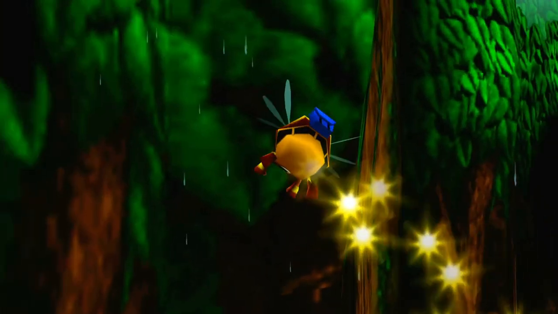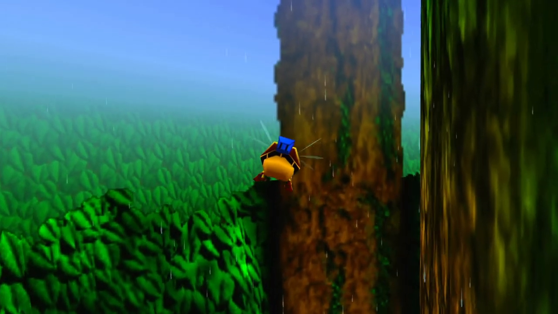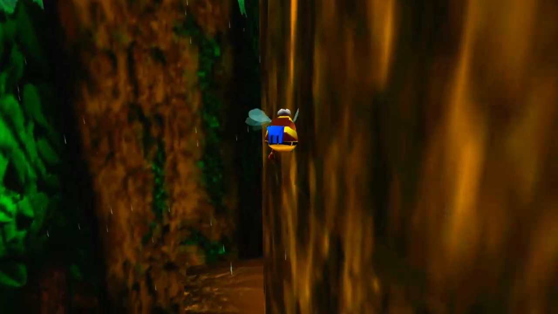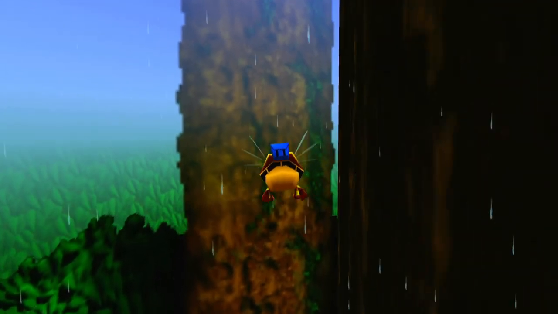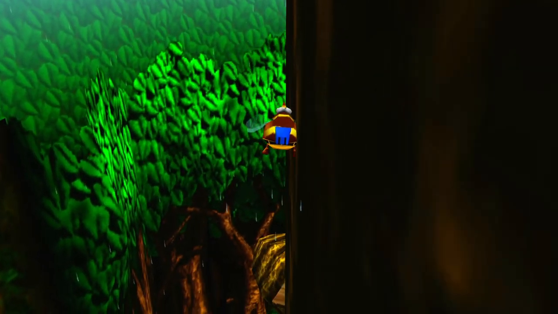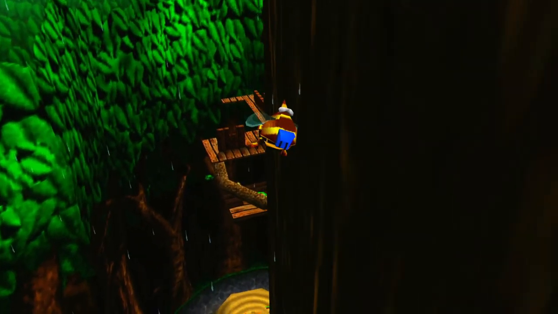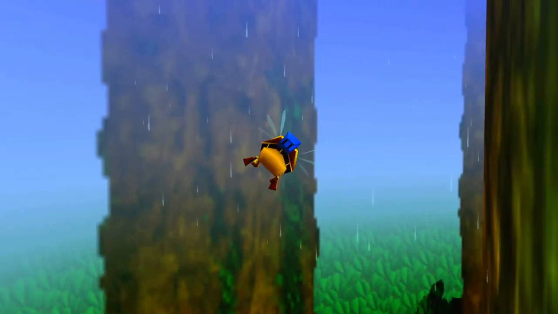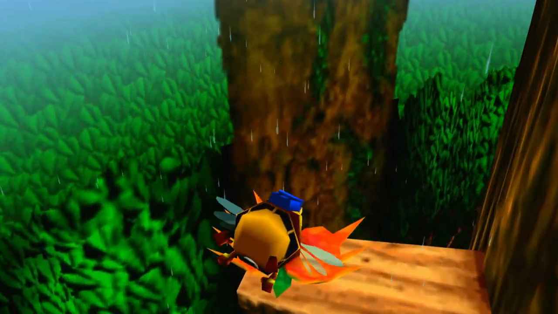That is a bad impression of a bee voice. Next we go up here to get this Jiggy. Now, this Jiggy is easily missable, for some, because it's very easy to miss. And it's found up here. If I can find it. I believe we go all the way up here. And it's right there. See it right there? Yeah, it's there.